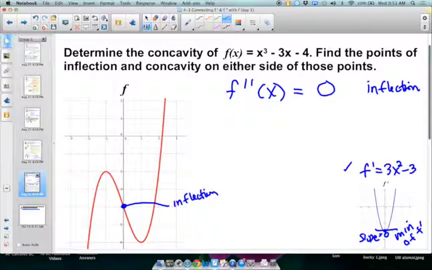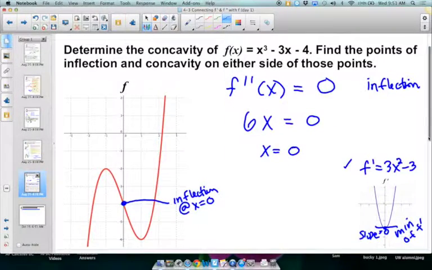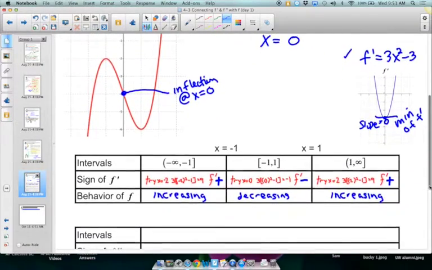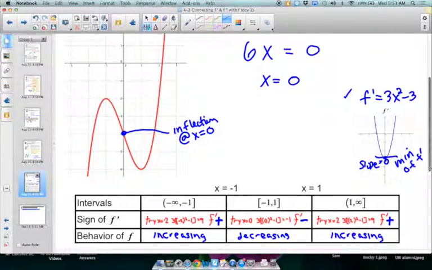This is the first derivative. What's the second derivative? The acceleration, which is going to be 6x. Okay. So the second derivative is 6x. Alright, we're going to take a derivative of this. We're going to set it equal to 0. What value of x? You solve that, you get x equals 0. So there's that point of inflection.